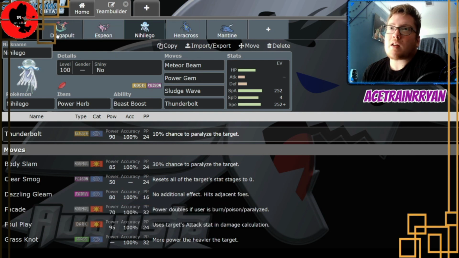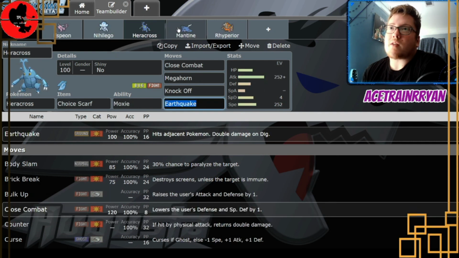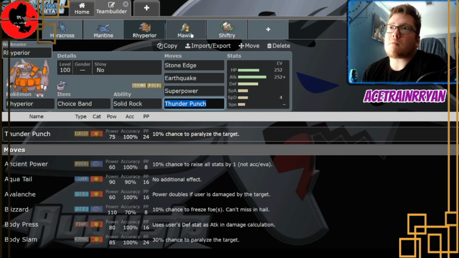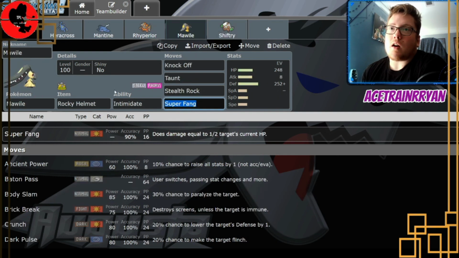It's very threatening. It's got really good hyper offense, but at the same time, it's got some walls in the back with Mantine, Rhyperior, and Mawile that can really weaken your opponent's team, let your more offensive threats switch in. You know, so I really like this team, and that's pretty much going to be it for the Buckingham Brelooms.